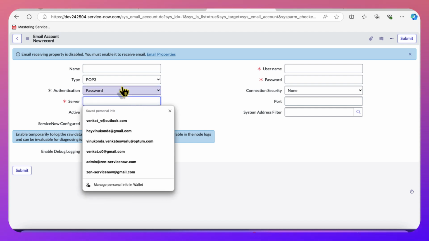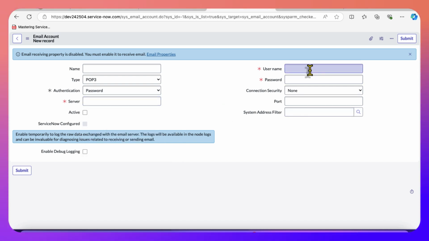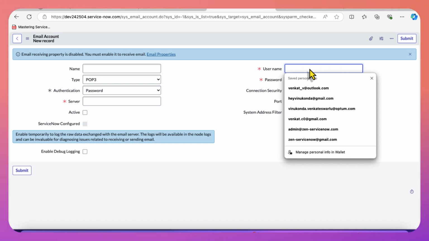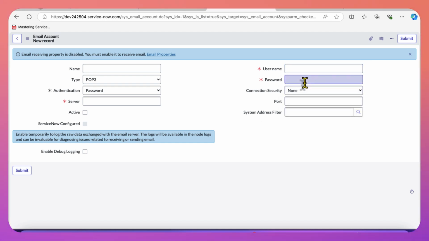For example, for POP3, the server for a Gmail account is different for each provider, so we place the server here. Then the username, the email account username. For example, my email account is consulting cloud, so that will be my username, and the password we will be generating in the Gmail account. We will look into that in a bit.